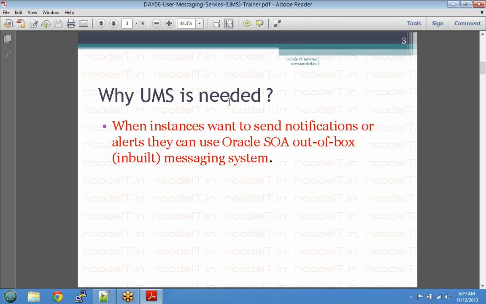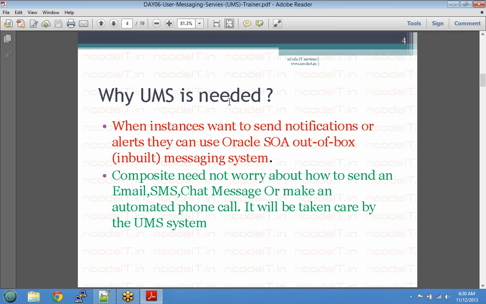The instance does not have to worry about how to connect to the external system. What's the username, password, that's the headache of the SOA. The instance simply says what type of message and what the message is. That's it. And do not worry about how to send it or what to do if the sending fails. That will be taken care of by the user messaging services part, or UMS server part, of SOA.